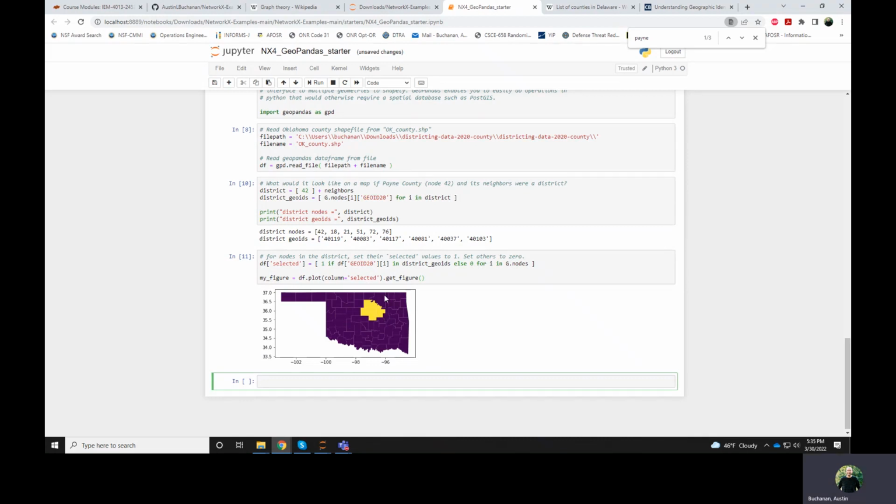Okay, so this will work if you're just trying to associate a binary value with each county. Either it's picked or it's not. The picked ones in this case are showing as yellow here. Later, I'll show you how to do the same thing, but for districts. Oklahoma has 5 congressional districts, so you would want 5 different colors. I'll talk about that later.